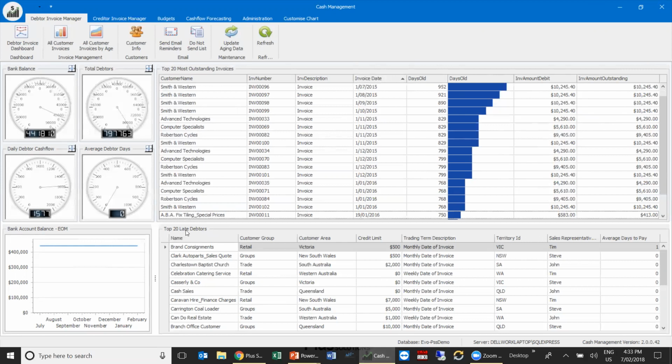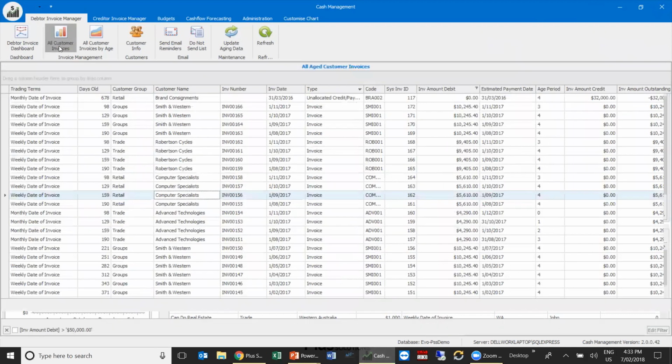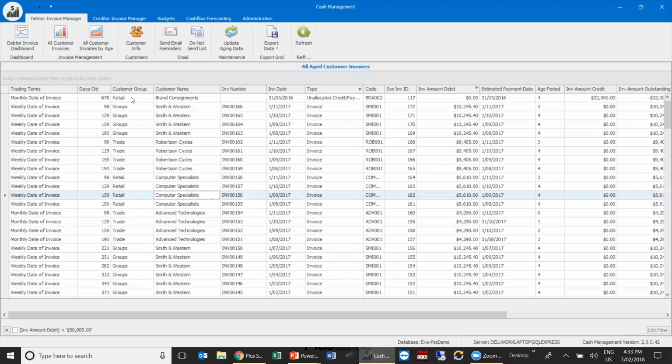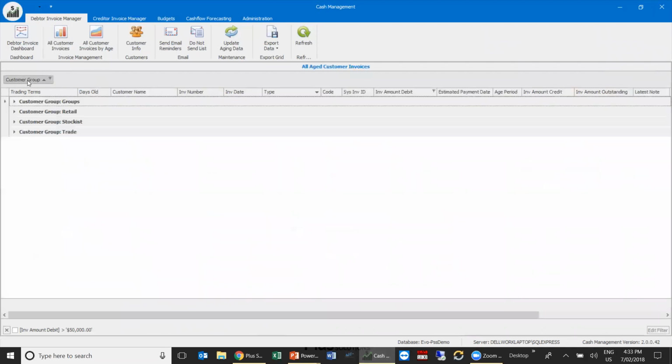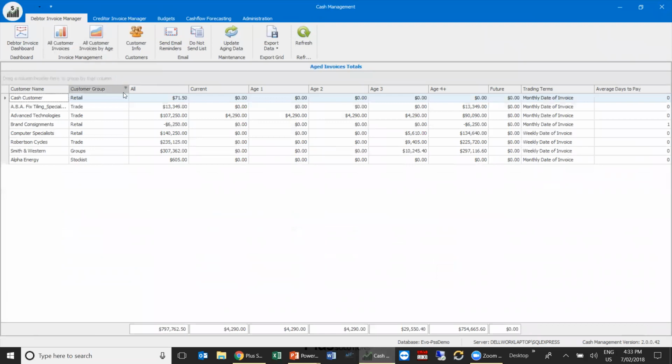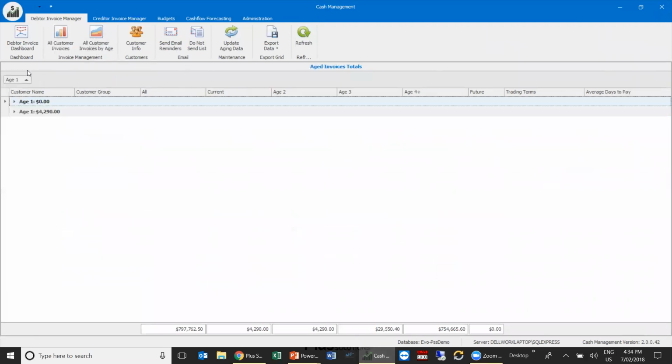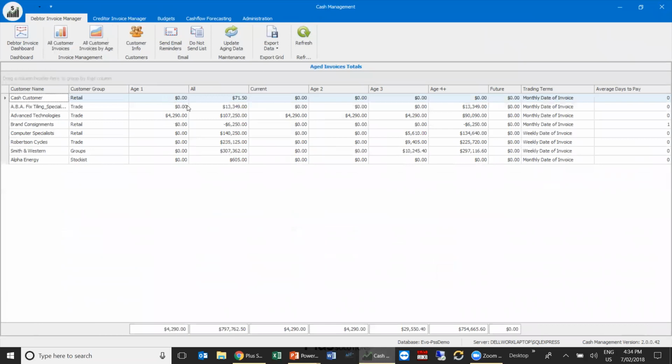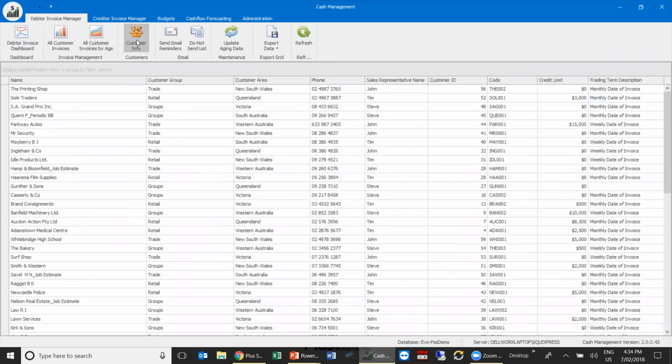So that's very exciting. The webinar won't allow us to show you the screen which shows you all your customer invoices that you can drag and drop into different groups. So that's easy. We won't have time to show you the all customer invoices by age, which you can immediately drag and drop there as well. And of course, it'll bring across the customer information. But what we do want to show you is how quickly and easily you can send an email reminder.